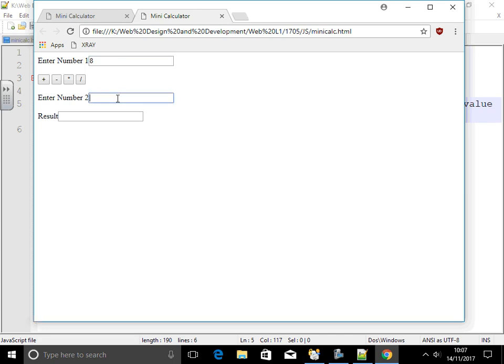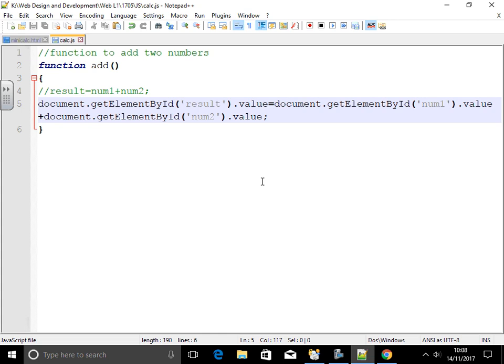Is my get element by ID first correct? document get elements by ID result. Does it have to be after? No, this one is just a comment. It's not doing anything. Can you think why it is not working?